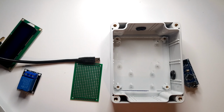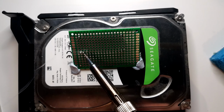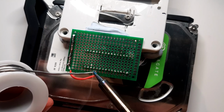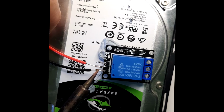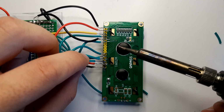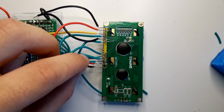Alright, well, let's get started. Next up, I had to solder all the components together into one unit. To say this was challenging is an understatement. My hand was shaking so much doing this because I was scared that my inexperience with soldering would cause me to break something or solder two joints together that I wouldn't be able to fix. The last wire. My fingers are really, really hot.